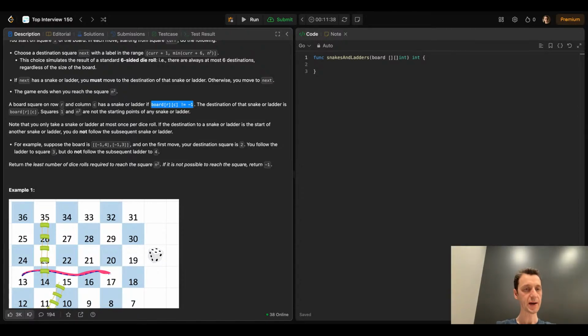Squares 1 and n squared are not the starting points of any snake or ladder.